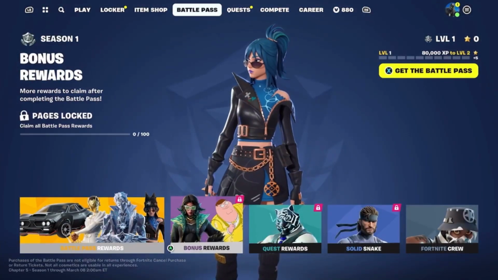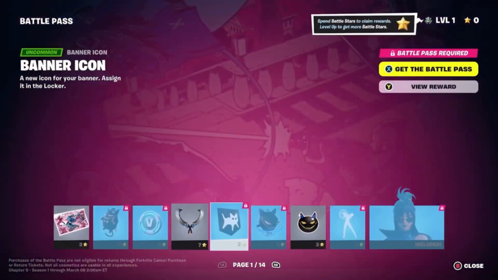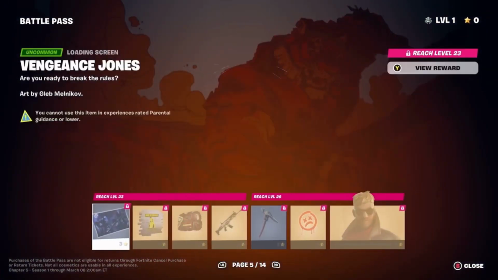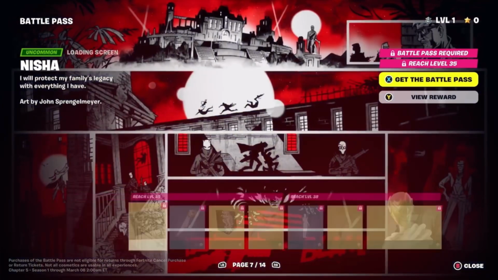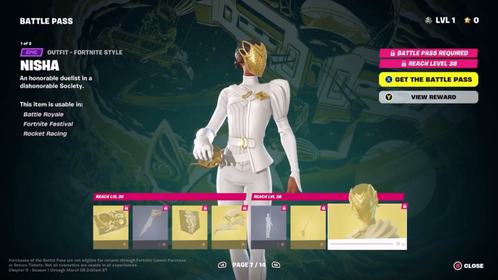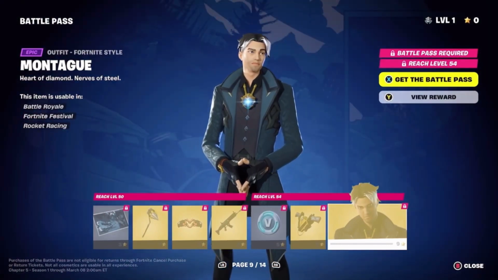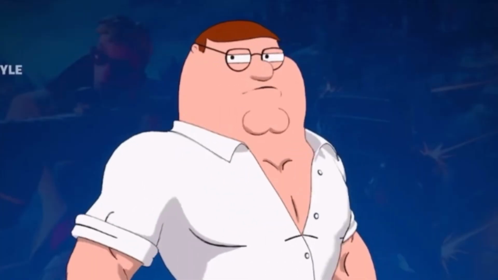Here's the new Battle Pass. So far, it looks pretty hectic. We're only going to take a look at the skins. So we got Hope, Oscar, we got Vengeance Jonesy, he's back. Nisha, pretty awkward skin, but pretty cool. Montague, I think it's called, yep. We have the one and only Peter Griffin.